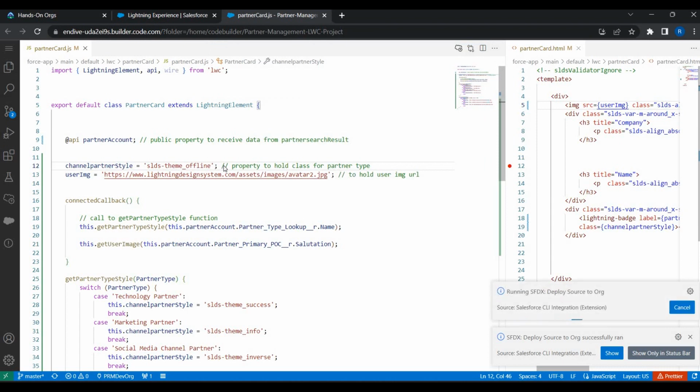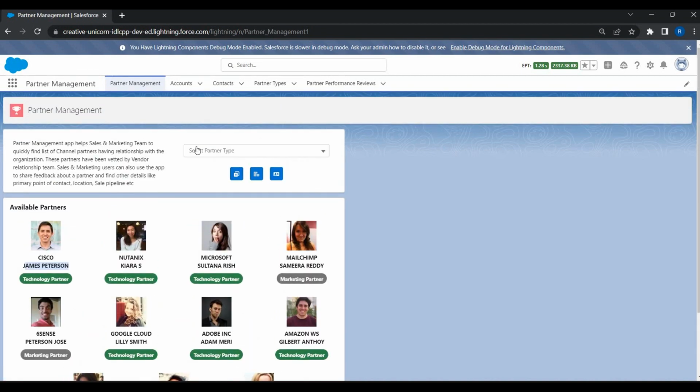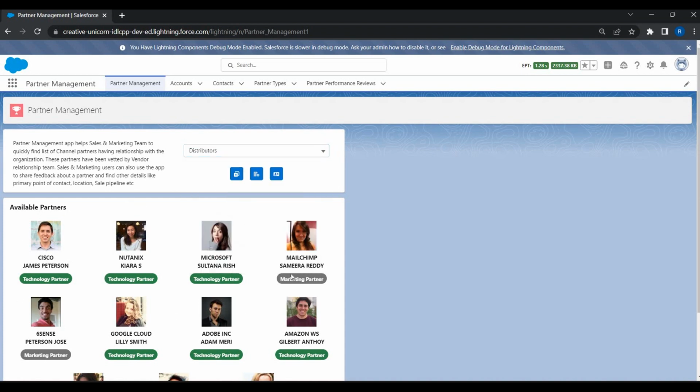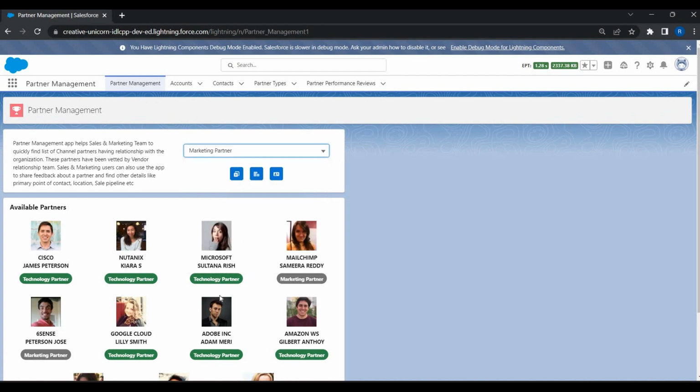Good. So now we are pretty much done with this partner search result, this entire logic itself. Now the last thing in this part one is, if I choose a particular partner type, right, channel partner, then I want the partners list to be refreshed or filtered based on what I choose in the drop down.